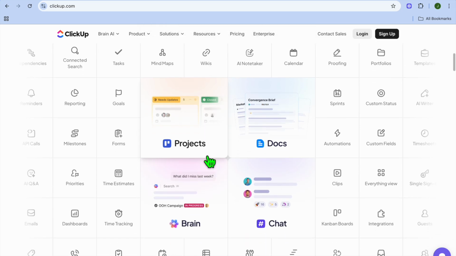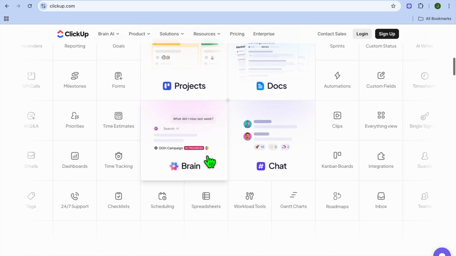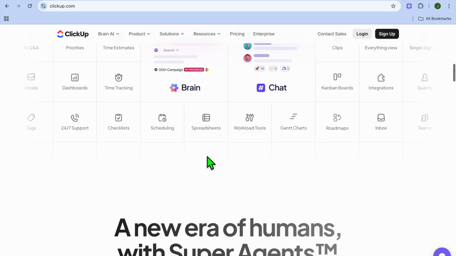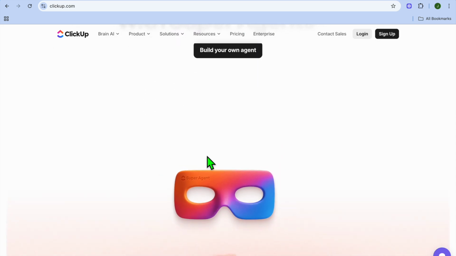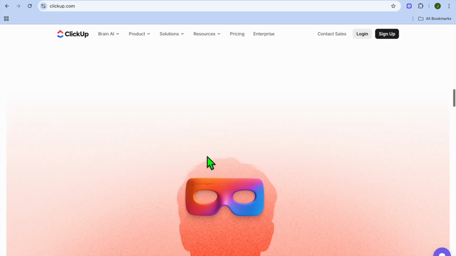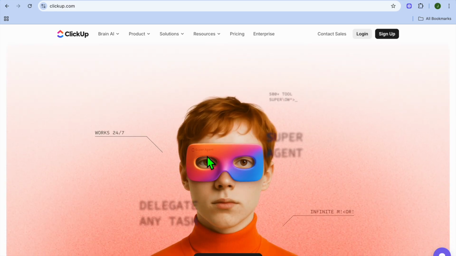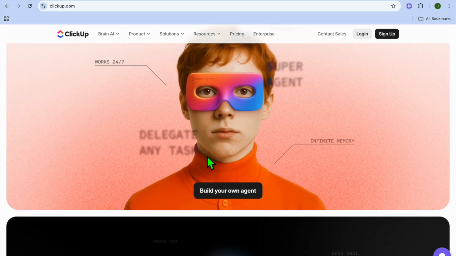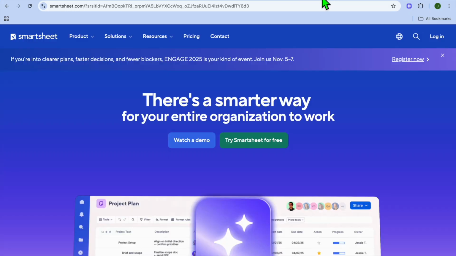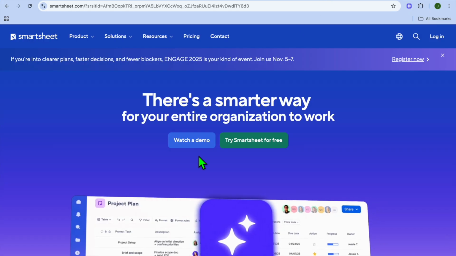It offers built-in automations, custom fields, dependencies, and ClickUp Brain AI to make execution and updates fast. And I would recommend you use it if you need to run projects end-to-end, that's backlogs, sprints, and reporting, and reduce your app stack.